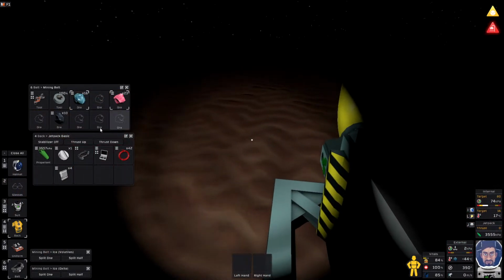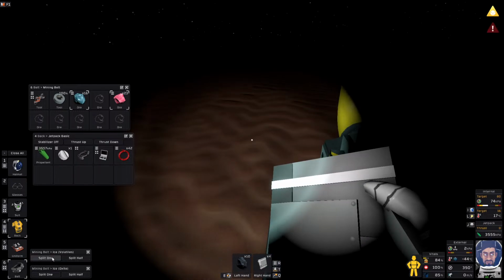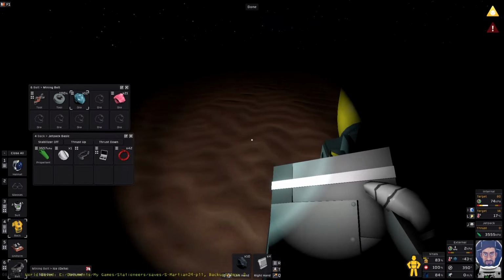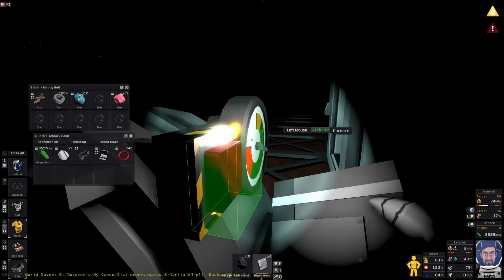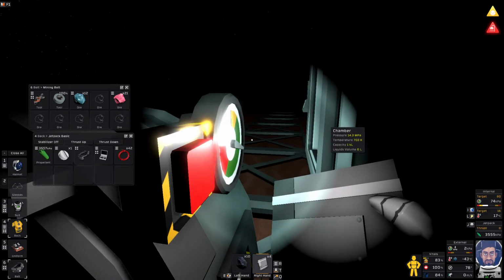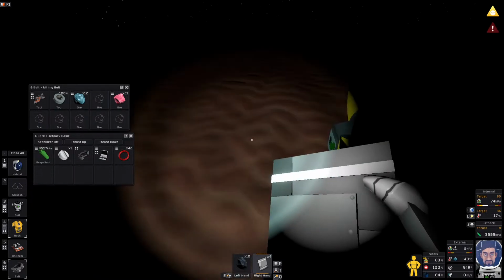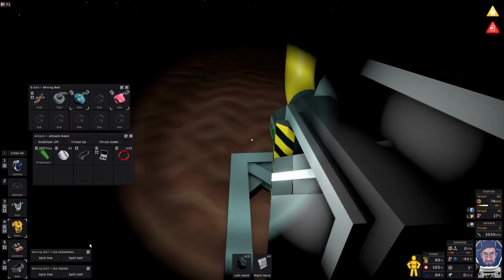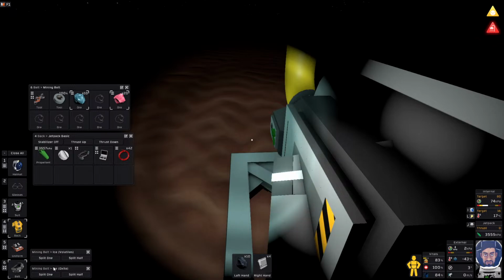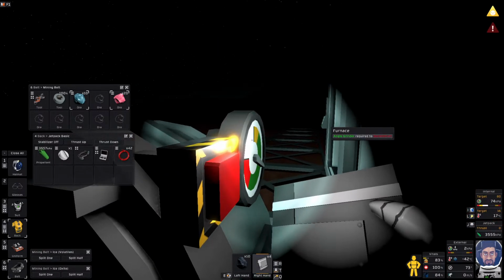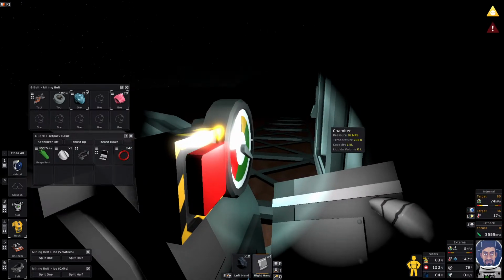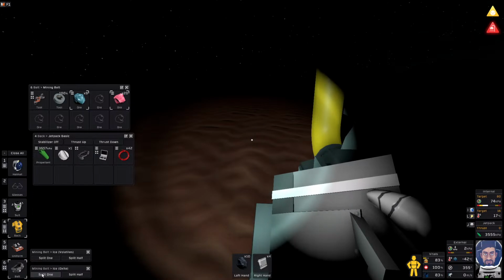Yeah, we need a bit more temperature than that. So volatiles. Should be good. I guess we need a bit more. Yeah, a bit more temperature. And even more.